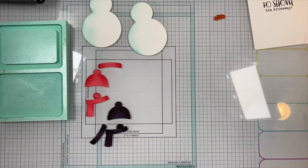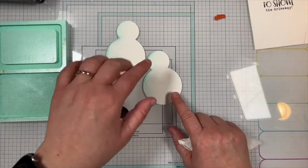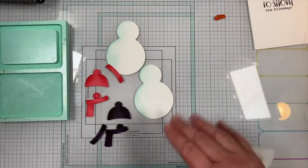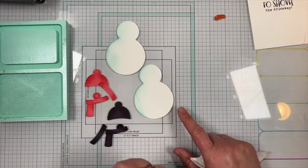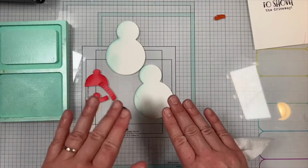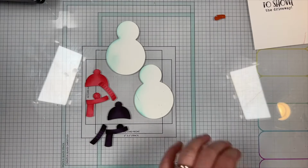I'm using the Nocturne VersaFine Clair to stamp the faces, so that's why I went and did the shading first. Because if that ink just stays wet a little bit longer, quite honestly, and if I'm blending, I don't want to blend into those stamped eyes and then I'll have a black smudged face. So that's why I did the blending first. And I caught myself, otherwise I would have been like, oh, that's not going to work.